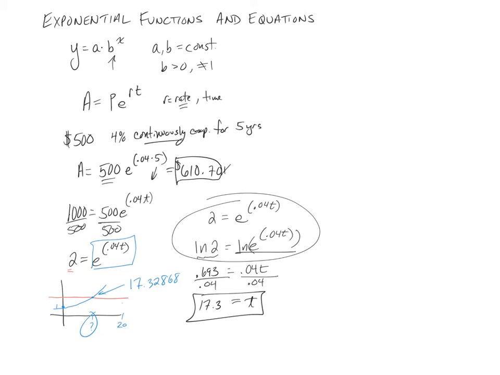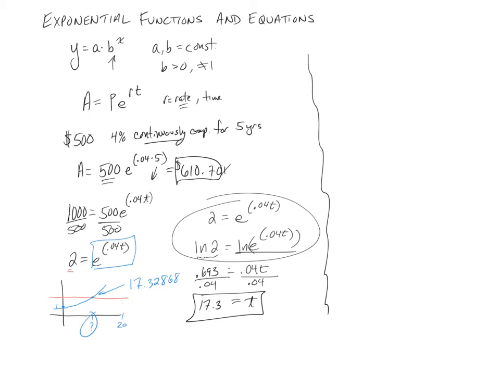Again, you could be asked for how much time it's going to take, as we were in that one, or what the interest rate would be, which would be essentially the exact same process. It's just that you would have a t value, just wouldn't have an r value. And so you'd be solving for r down here, and that rate would be given as a percentage. The easiest way, of course, is if you're given the initial value, the r and the t, and just plug them all in and it spits out a number for you.